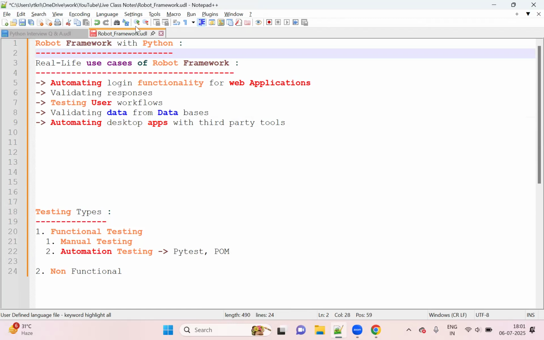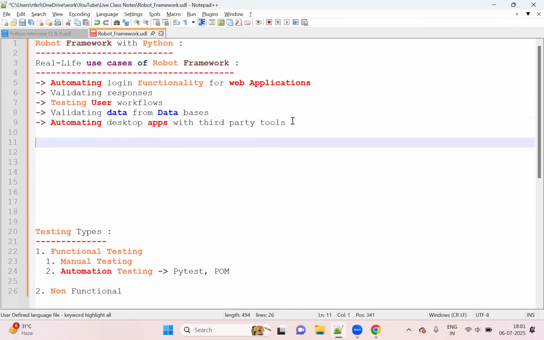See, here one more thing I am going to tell. Whoever wants to do a journey with Python, they have different kinds of options. They can go for artificial intelligence, machine learning, testing, or full stack development. You have different kinds of fields to work in. Okay, so testing is also one part of Python.